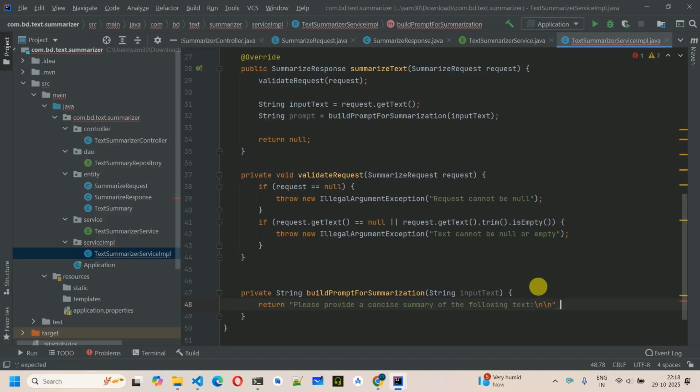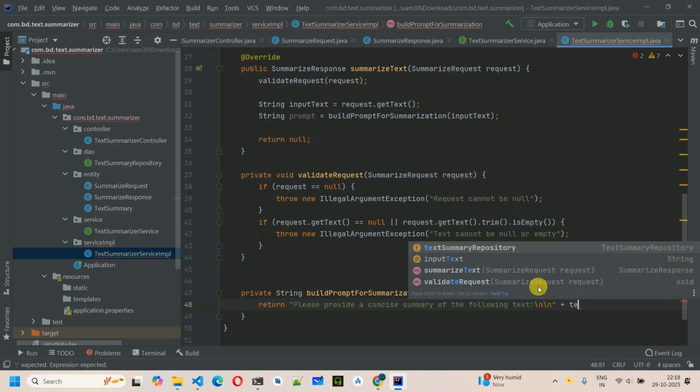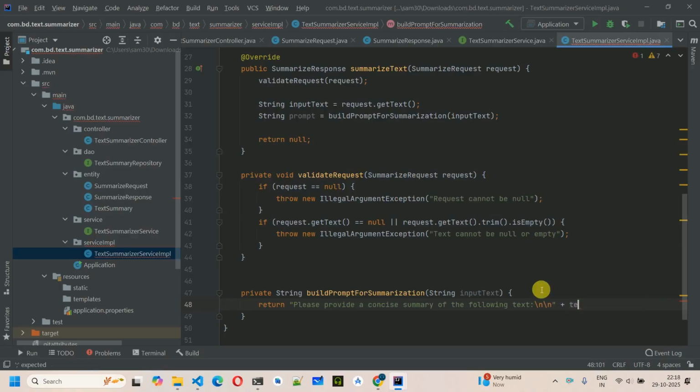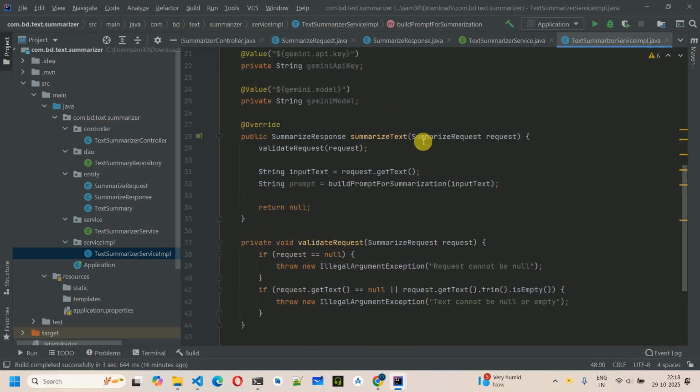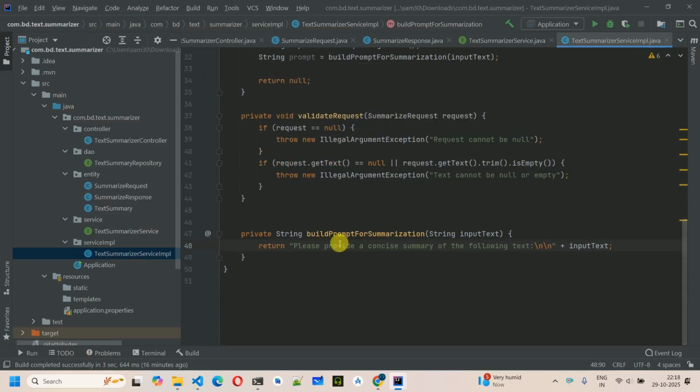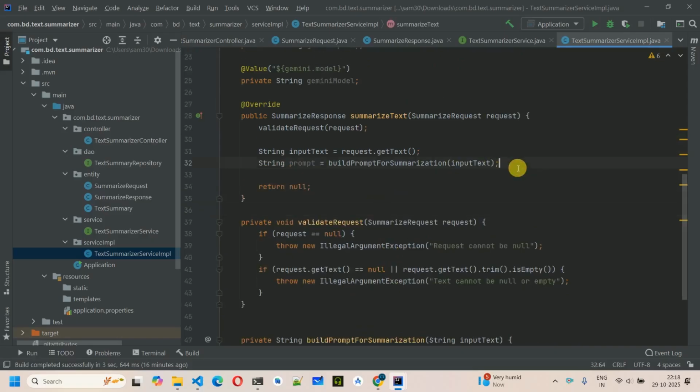This is just to add a next line and text, not this one, input text, like this. You can change the prompt, like if you want point wise or paragraph wise, so that you can give it. We can see how this will behave after changing the prompt. Okay, so now the prompt is ready.